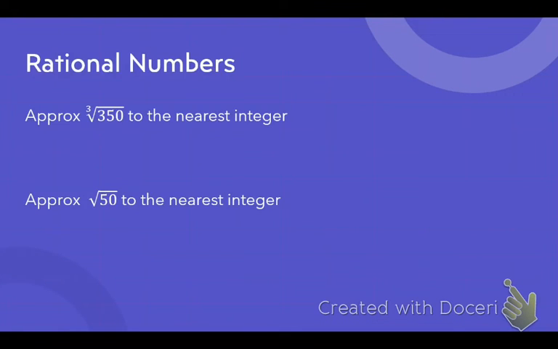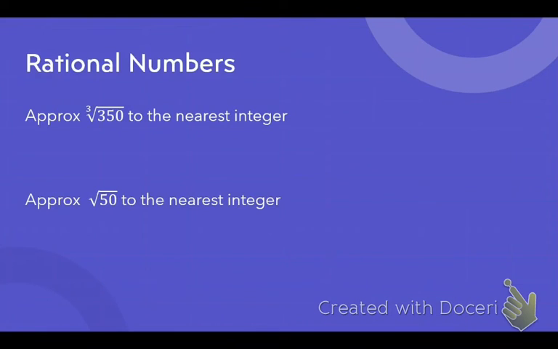All right. Approximating. These numbers, pay attention. These numbers are not perfect squares and they are not perfect cubes. But maybe they are close to a perfect square or a perfect cube. You're going to need to know which one it's closest to so you can take the square root or the cube root of that number. All right, so let's go ahead. I'm going to give you some options because, again, these numbers are going to be multiple choice on your exam.